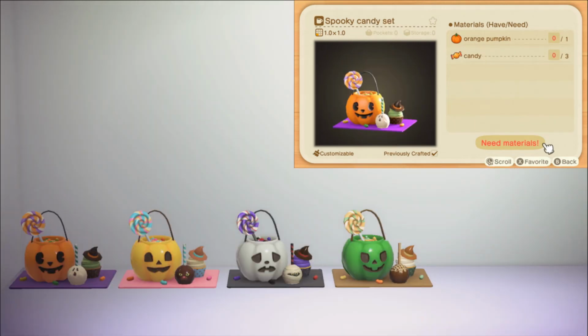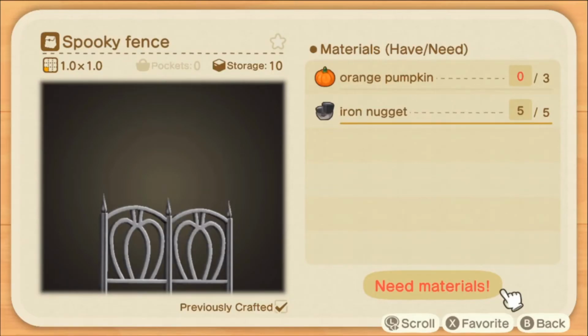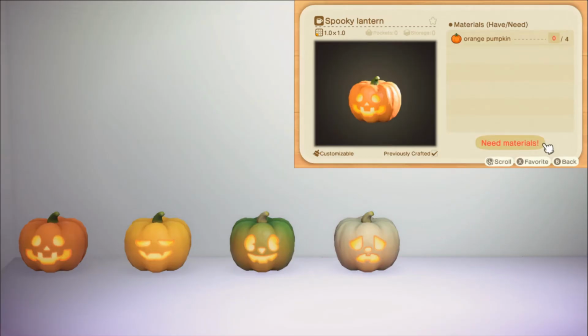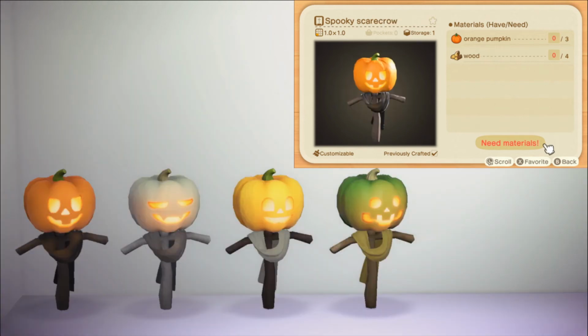Spooky candy set, don't worry, I have my candies right here. Spooky chair, just a pumpkin that you can sit on. Spooky fence, I don't see anything orange, so why do you even need pumpkins to make it? Spooky lantern, you can make one of these IRL by yourself. Spooky lantern set, can't Nintendo give a better name than Spooky lantern set? Spooky scarecrow, looks effective.